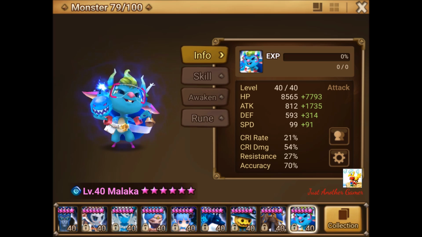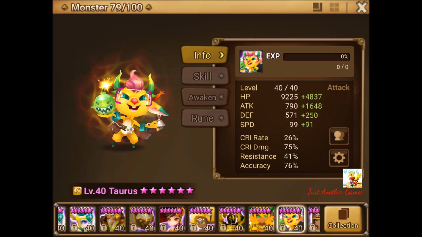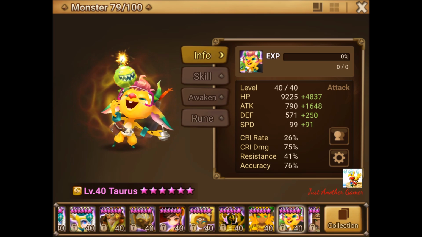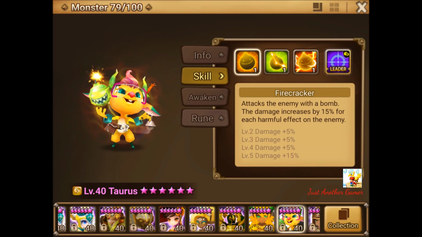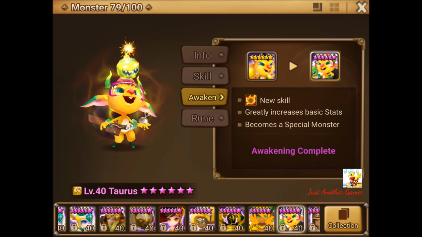Next up I'll move to my Taurus. So here's Taurus, which I think impromptu I made 6-star right after I put Sierra, and the stats are almost there, and the speed is 99 plus 91 also. Then the skills, none of them I actually touched. I actually wish for a Cobalt Bomber anytime soon.